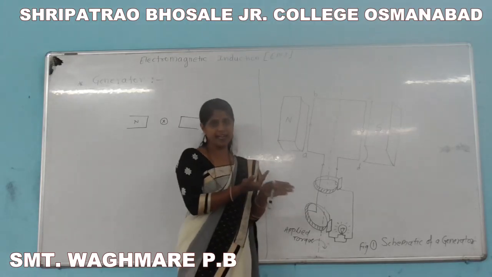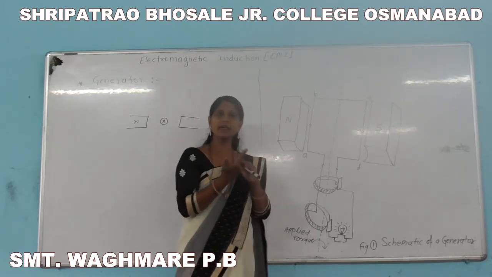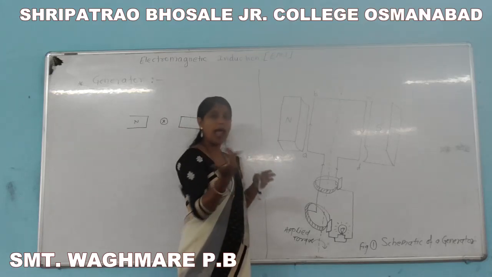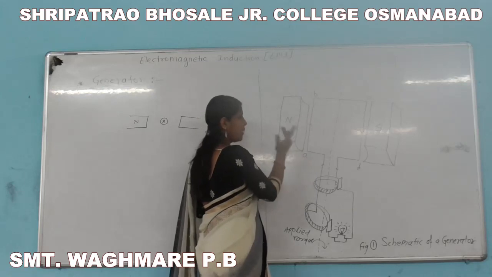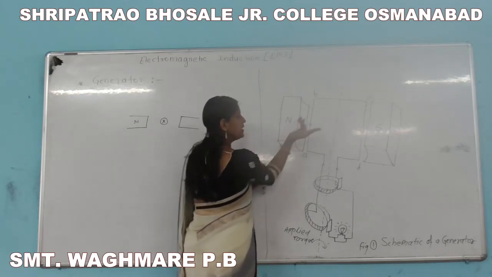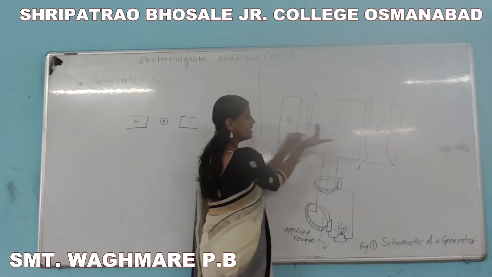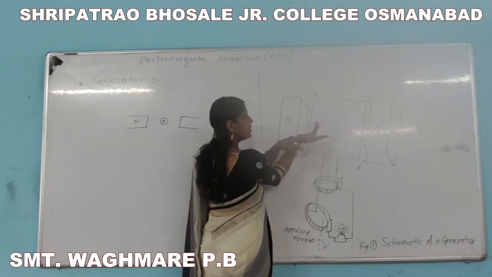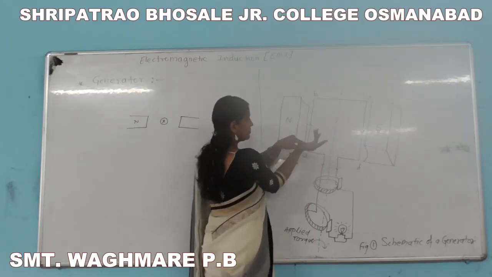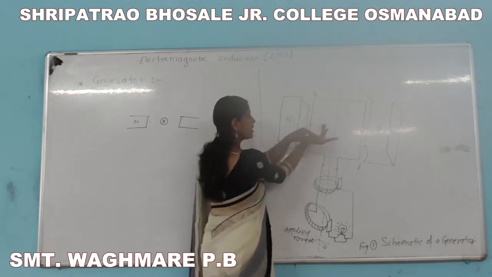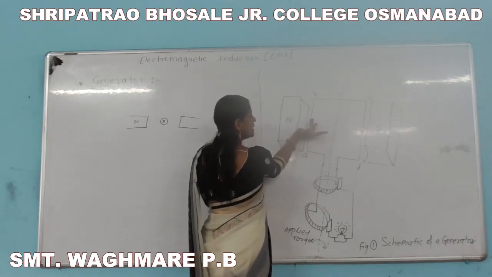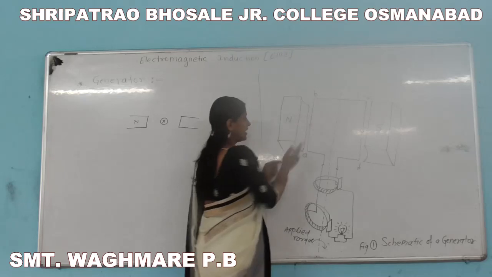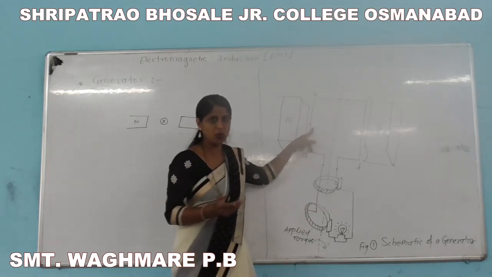The direction of EMF and the direction of current are the same. Therefore, the middle finger will indicate the direction of EMF. Applying the right hand rule on side AB, the forefinger is pointed in the direction of the magnetic field. Then the force is in the outward direction. Therefore, the thumb is stretched in an upward direction like this, and the middle finger will indicate the direction of current. Here the direction of current is shown.